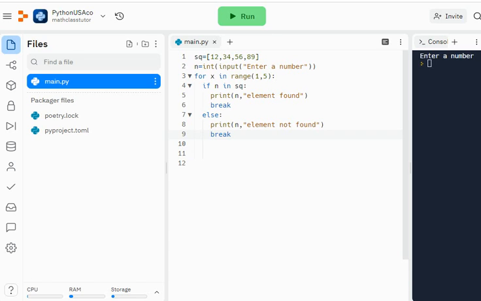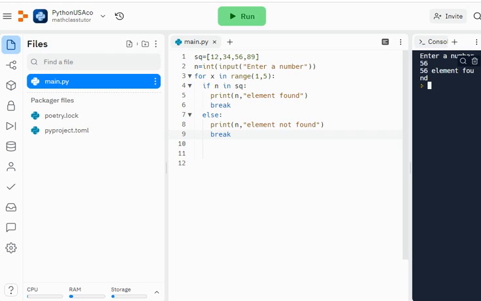So let's see. You can enter the number here. Suppose I write any number, 56, and enter, so you get the 56 element out. So this is the way we are using it here. I am using the membership operator in with a for loop. Similarly, we can use range functions also.